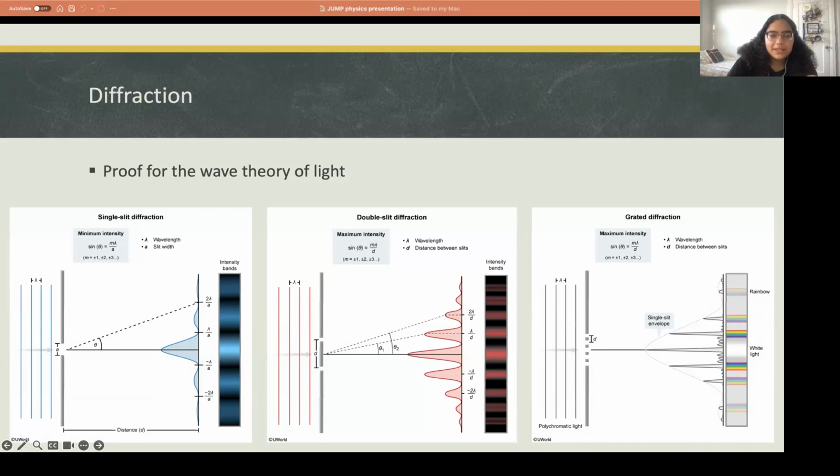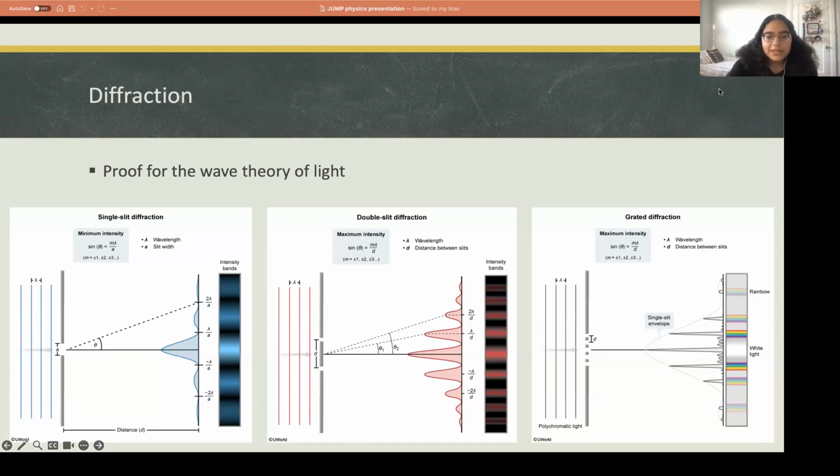The 3 here, so there's single slit diffraction on the left. You pass your light through just one slit, and then you can calculate the angle that it makes based on the width of your slit and the wavelength of the light. So that's the formula there. And m is an integer, like 1, 2, 3, to see which part of the wave. The 1 would be the max, and then you'd get 2, 3 if you're trying to get further off, because that angle is going to increase as you go.